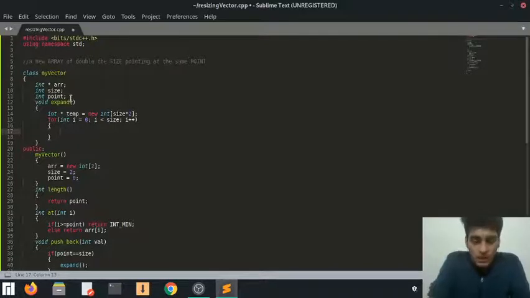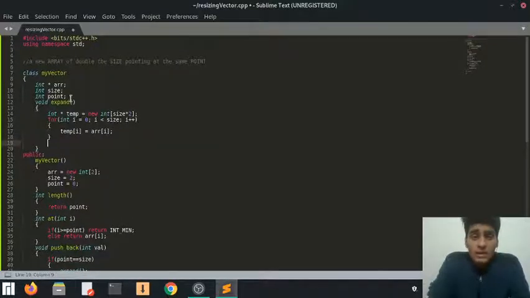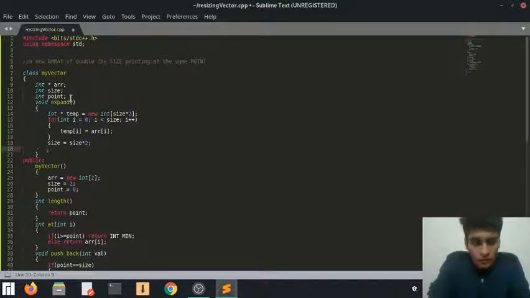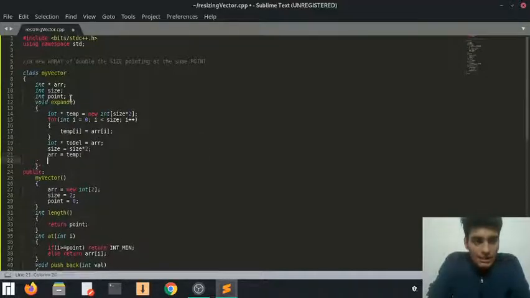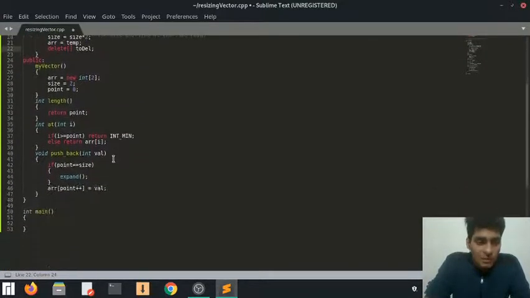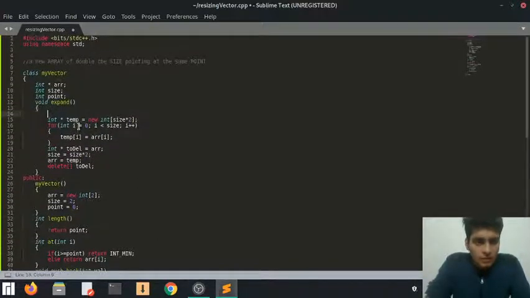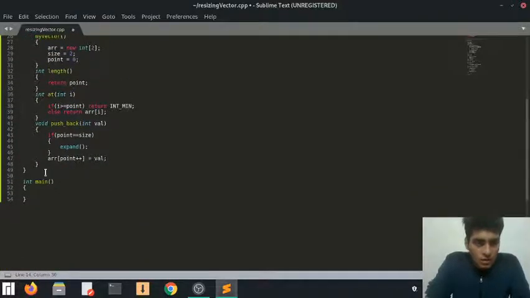Once that's done, we'll be deleting the old array, an important step that all of them, yes, all of them forget, and that's the largest problem. Size is equal to size times 2, array is equal to temp, and before that we need to delete it. So int star to delete is a special pointer just created for deletion. It takes array, array is now temp, and to delete is to be deleted. So delete array to del. I think this does what we need. Let's put a cout expand to say that an expansion has happened.